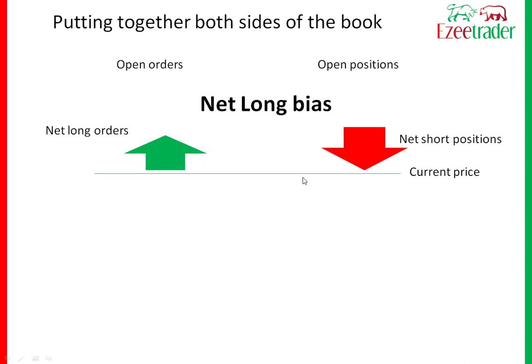The net long bias. So what we have here is net long orders and net open short positions. When the price comes up to here, it's got this demand kicking in above there, so buying orders are causing demand. These shorts get spooked out, they get squeezed effectively, and we see a net long bias. It draws the market to the upside, or the potential for it to be biased towards the upside.